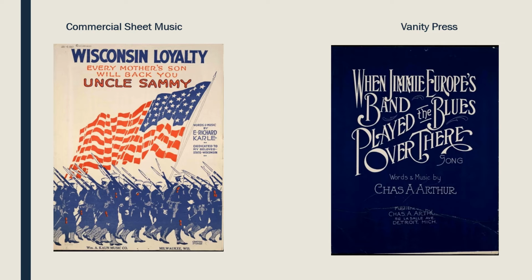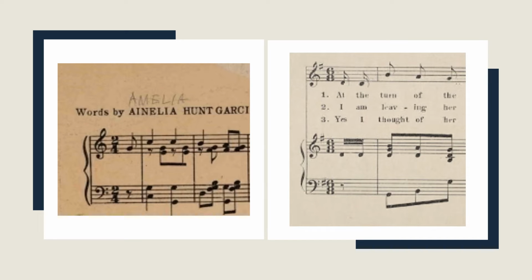So that was something that I wanted to include. And then here's just a quick example of what the time signatures look like in two different examples of sheet music from the collection. On one hand you have 2/4, the other hand you have 6/8. So if you think about it, if you had a musical student coming up to you saying that they have a performance coming up and they need a song in a certain time signature, this could be a good way to shuffle through all the different types of music.